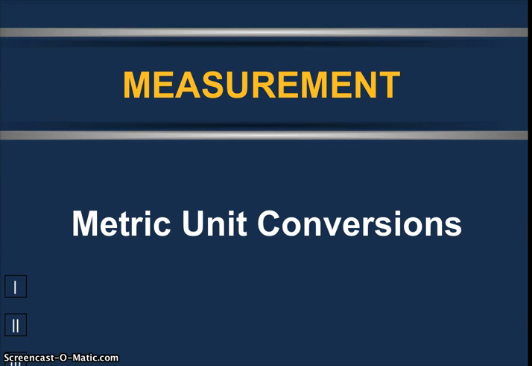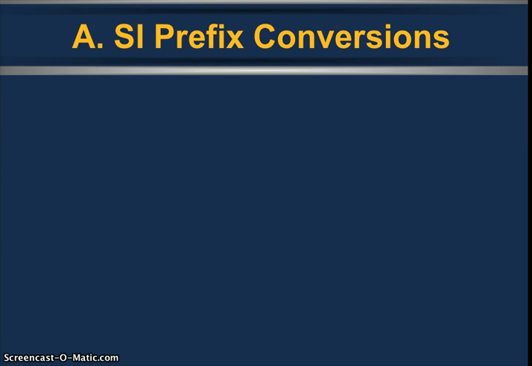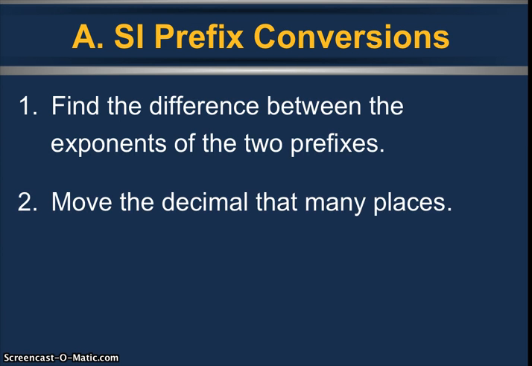So today's podcast is about metric conversions. And metric conversions are awesome because they are really straightforward. All you're doing is moving the decimal back and forth from the left to the right. And the reason we can do that is because the metric system is based upon powers of 10. So when you are doing metric conversions, you only have two questions to ask yourself. One question is, how far do I need to move the decimal? The second question is, in which direction do I need to move the decimal?